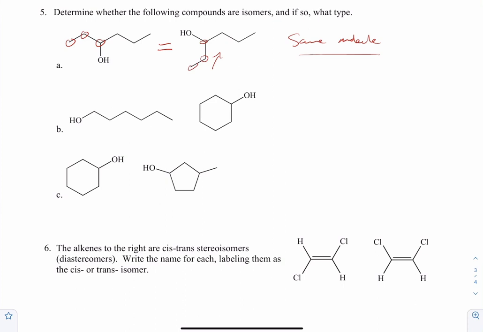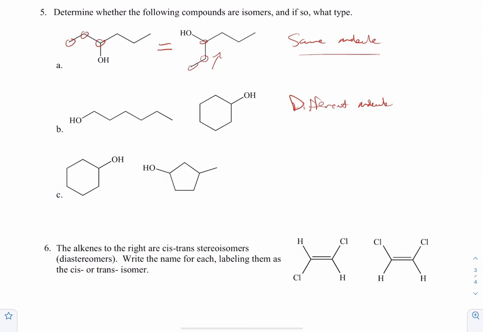We took away two hydrogens to make that happen. So if I were to look here, I have to make sure that this has some sort of degree of unsaturation, and it doesn't. If it had a double bond, it would. But it doesn't. Or even if it had a cyclization here between those carbons, that would be considered a degree of unsaturation, but it doesn't. So these are actually different molecules. So they can't be isomers.